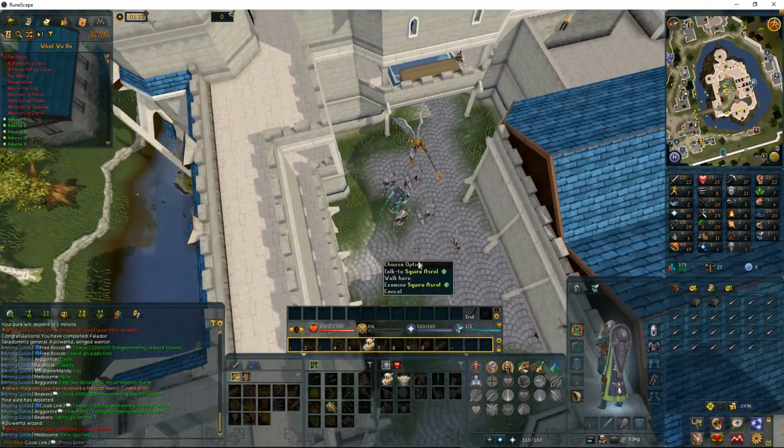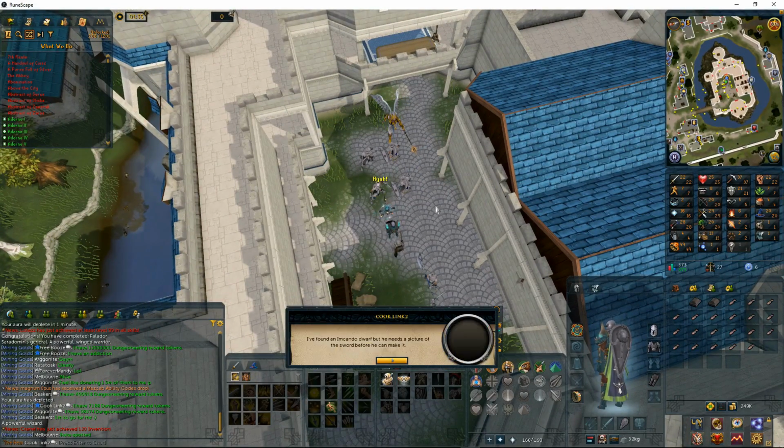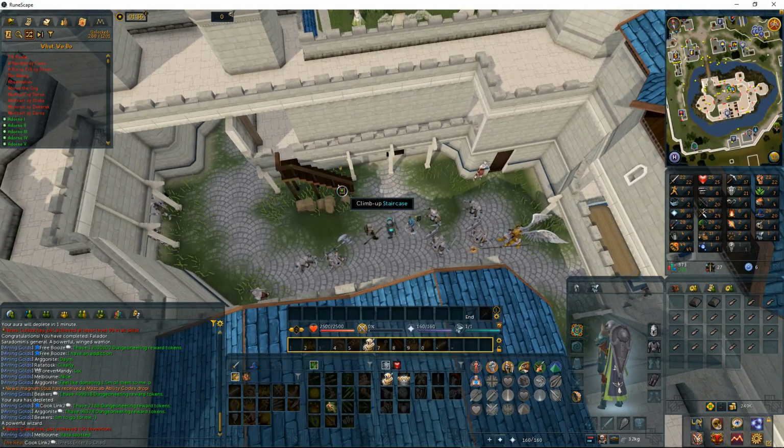I thought I was being attacked. I mean, you didn't gain a sword. I didn't come into it, but he needs a picture of the sword before you make it. A picture, the only one I can think of is a small portrait of Sir Vyvin's father. He lives in a cupboard in his room at the top of the castle, I think. Try and get that then. Please don't let him catch you. He mustn't know what happened.